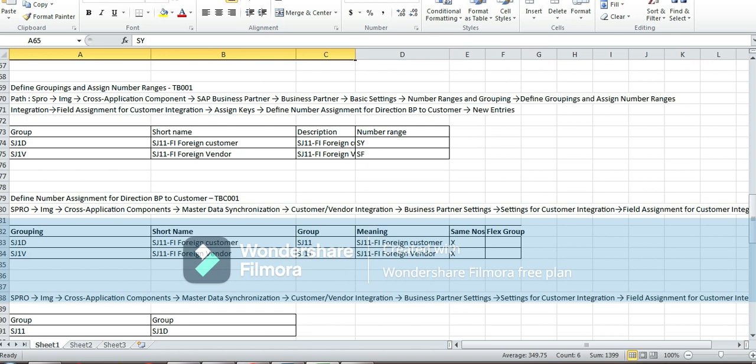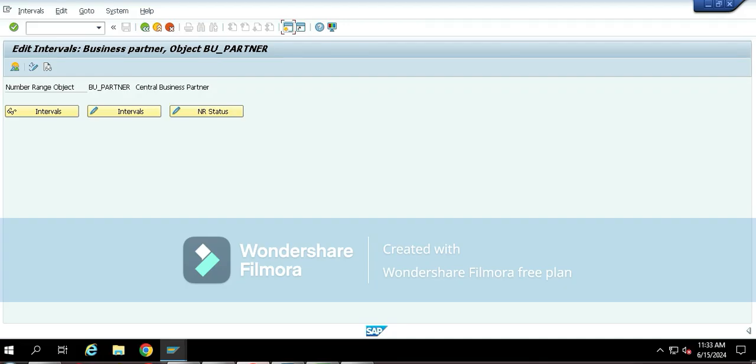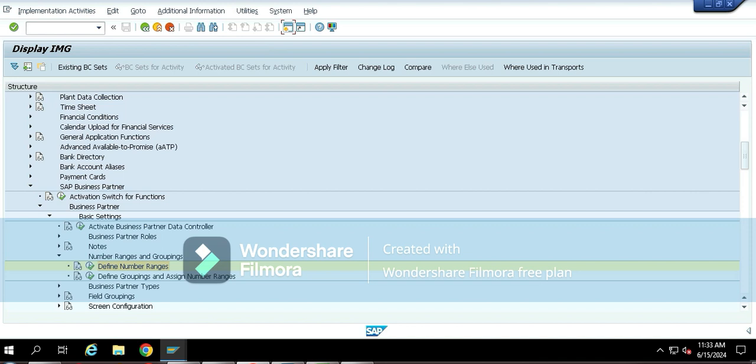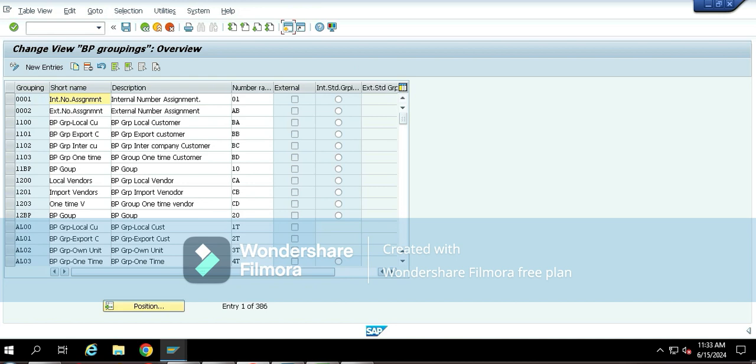Now we will go for the next configuration. Define the grouping and assign the number ranges. Click on new entries.